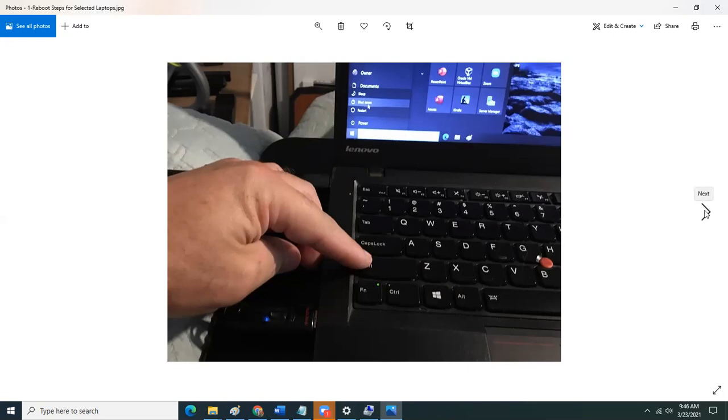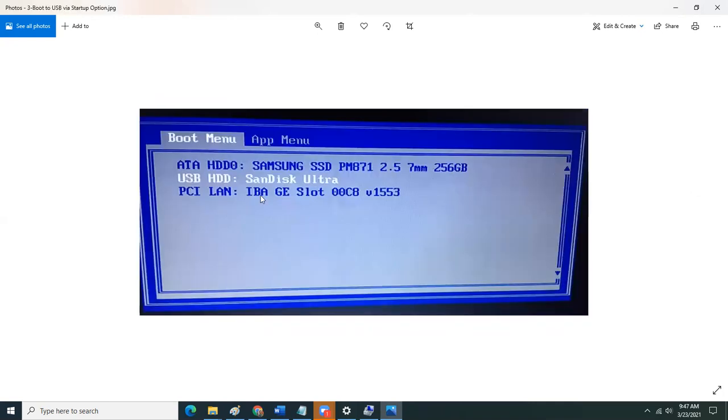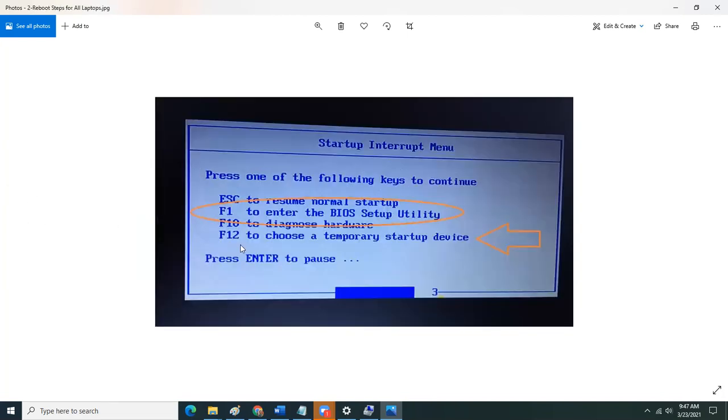If you run into a problem and what I've just described doesn't work, you should contact me so I can help you with it. In most cases, when you press the key to get into the alternate boot options for USB startup, you'll be using F12 or another function key to list the boot devices, and then you select USB. So you're going to see this at that point. A boot menu will show up, and you'll arrow down until you see USB, and then the brand name of your USB drive will show, and that's how you know that's what you're booting from.